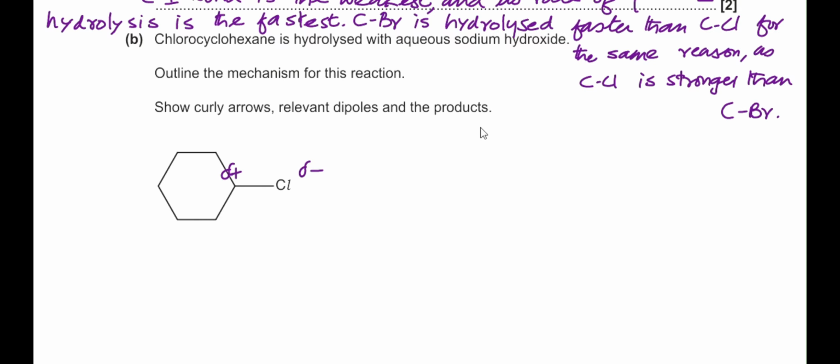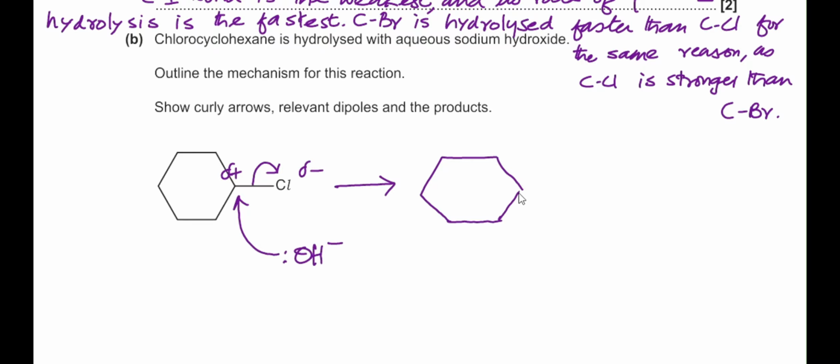In the hydrolysis with sodium hydroxide, what happens is this chloride ion is swapped by the hydroxide ion, forming an alcohol. So in NaOH, the ion present is OH minus with the oxygen having a lone pair, which it happily donates to this carbon atom and creates a bond there. And hence this bond breaks and this chloride ion is left free. So we can draw this bond formation as well as the breaking of the bond in this way. OH here plus a chloride ion.